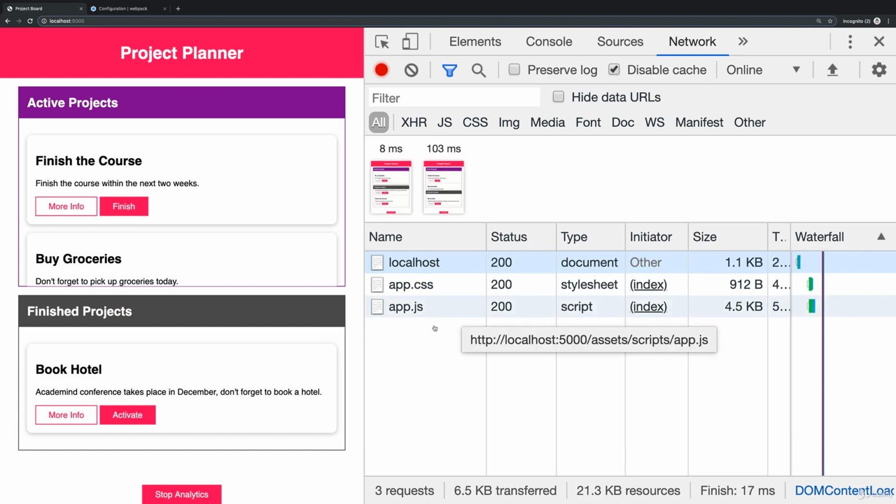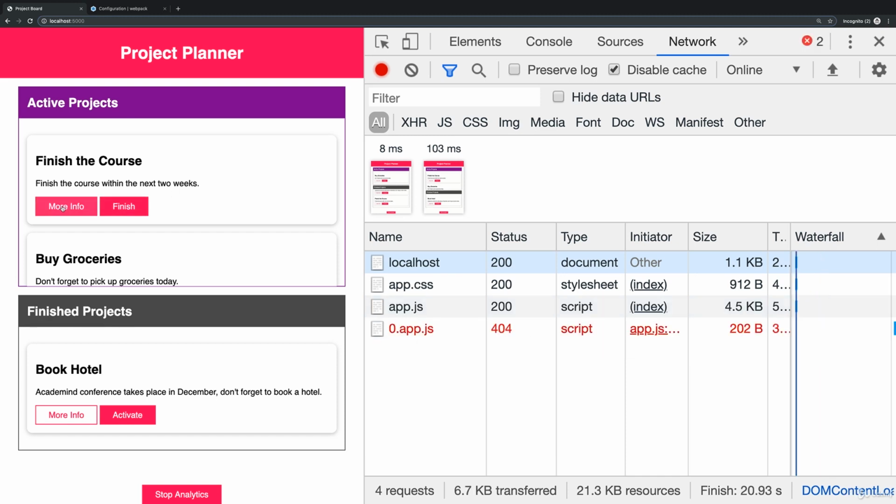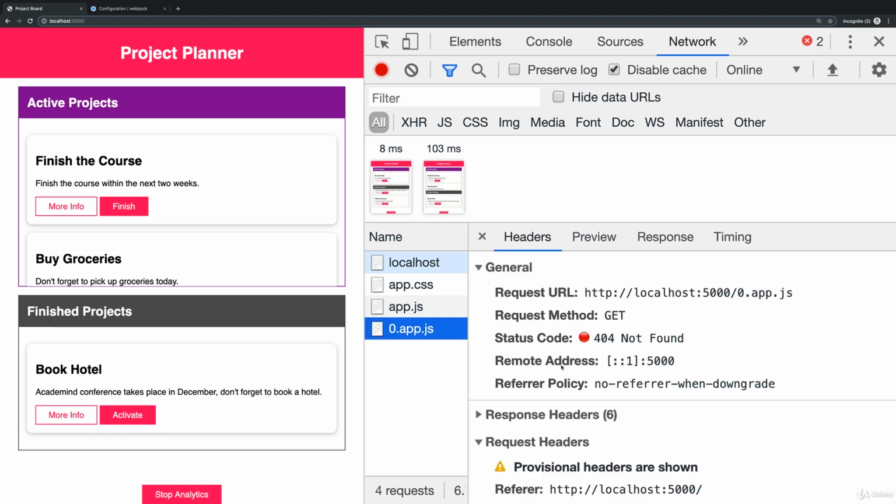So if I reload, you see we're only making one HTTP request here instead of dozens of HTTP requests. This one file is a bit bigger than all these single individual files, but that of course makes sense because it has merged all these individual files. If I click on the tooltip, however, this does not work. You see loading 0.app.js somehow fails. It does not find that because it's also looking in the wrong path here.